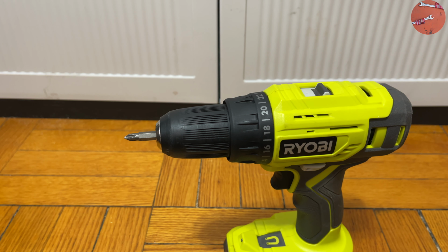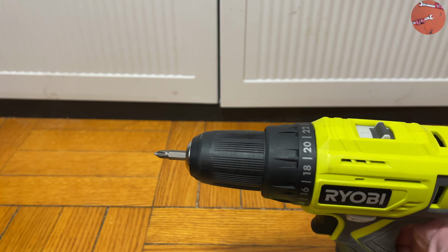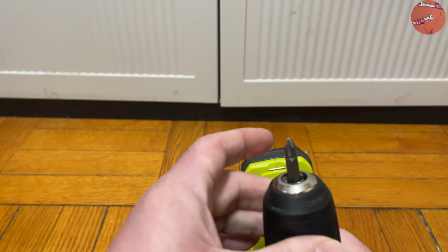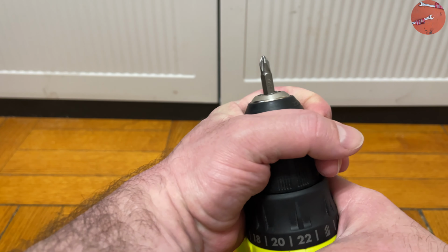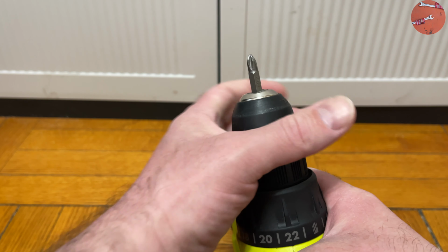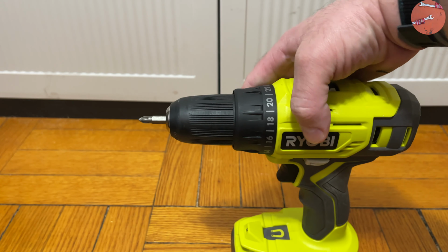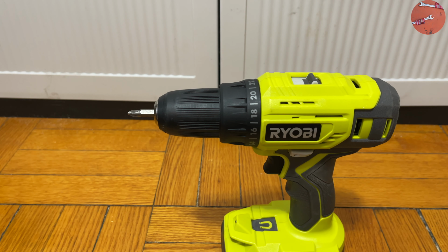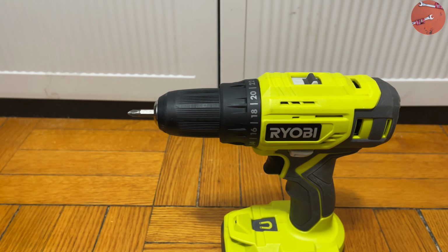So there's that. Now there's one thing I wanted to show you while I'm still thinking about it, is that this can be locked. So the chuck can be locked. When you're tightening this, this will loosen it up and this will tighten it. Once you tighten it all the way, you hear a click, and then you go back just slightly, that much, until you hear a tiny click, and that will lock it in place so it doesn't loosen up while you're drilling or screwing things. This won't come loose and have the bit fall out while you're working. So just turn it all the way to tighten it, and then back one little notch and you'll feel a slight little click there. So that's worth being aware of.